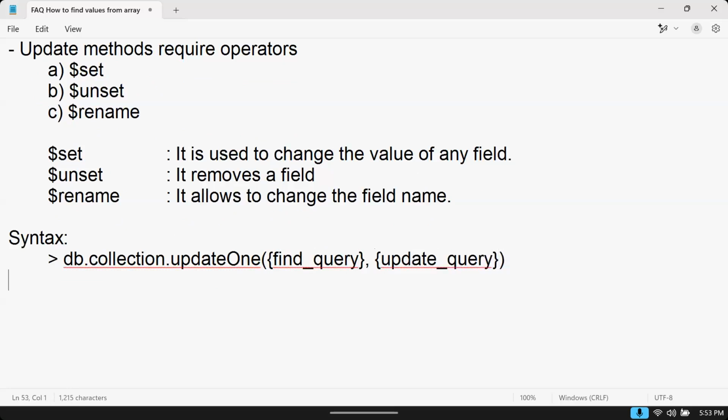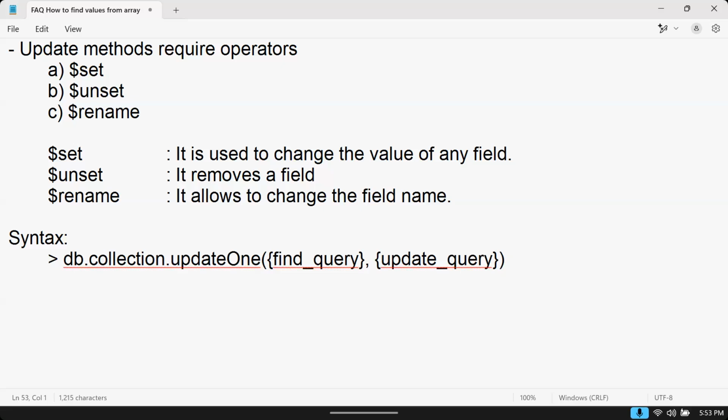Now, which one to use, updateOne or updateMany? That depends on the find query.